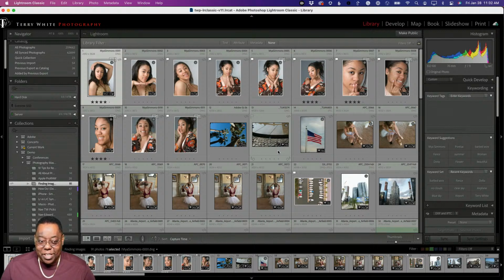Now, facial recognition started in Lightroom Classic, and it's still there, and it's okay in Lightroom Classic. It's not awesome, but it's okay. In Lightroom, it's actually awesome. It's amazing the way it works. So what do I mean by facial recognition? It started in Lightroom Classic as a way of tagging your images, basically a way of doing keywords based on face, so you could quickly get to an image based on a person's name.